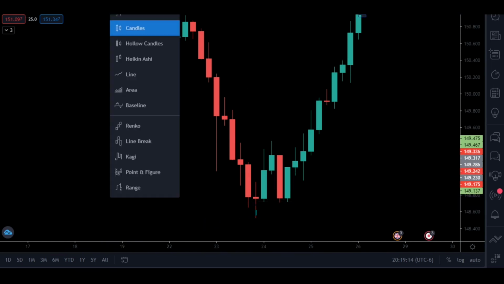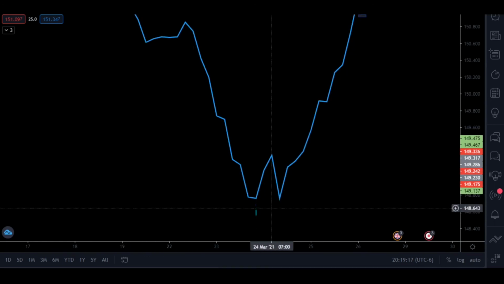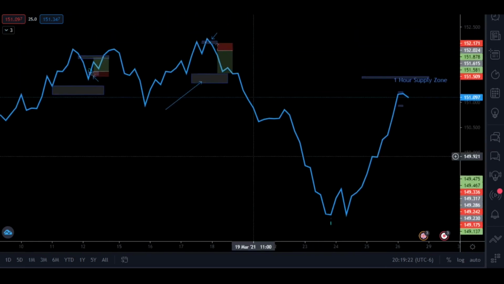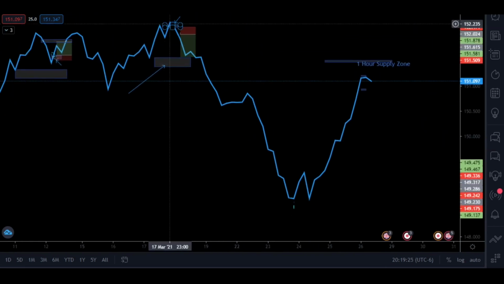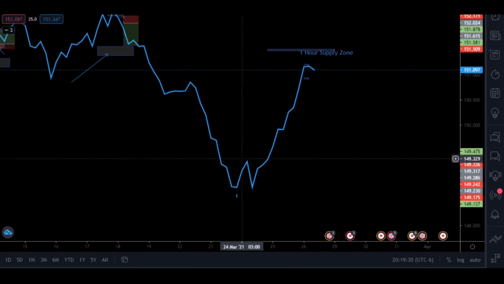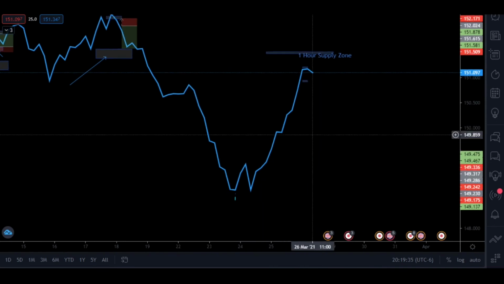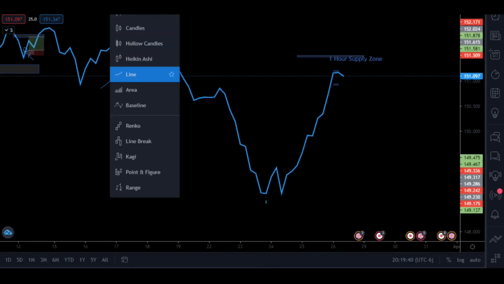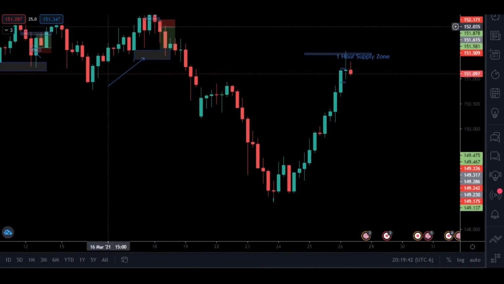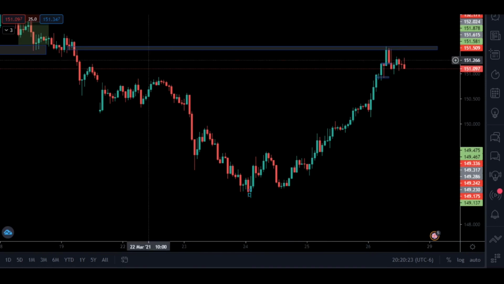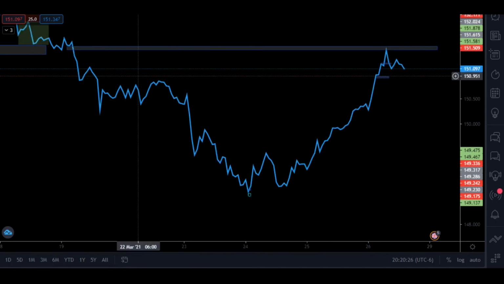As you can see, if we go to the line chart, it's so easy to see. Can you see? It was the start of a new trend happening. We have previously this double top, it dropped almost 350 pips, and now we have this other formation. Neckline breakout, and this is what is happening from last Friday. So let me go to the candles and the lower time frame. As you can see, this is the 1 hour time frame, and clearly we have the double bottom happening.